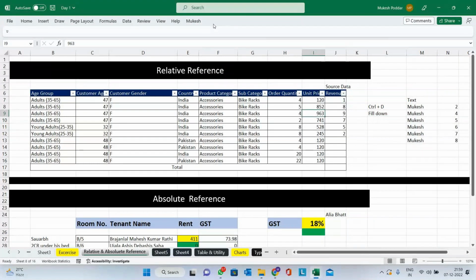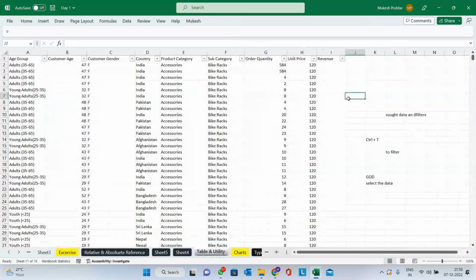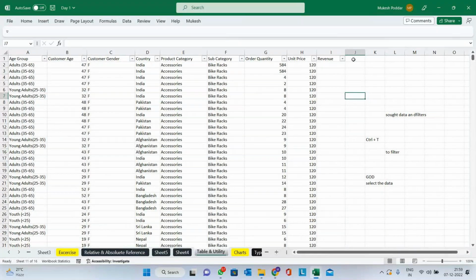No. So that means if I am making tables, then only I am getting these filters, or can I get filters without making tables also? You are getting filters without creating a table also. So I should delete these points. Proved it, guys.